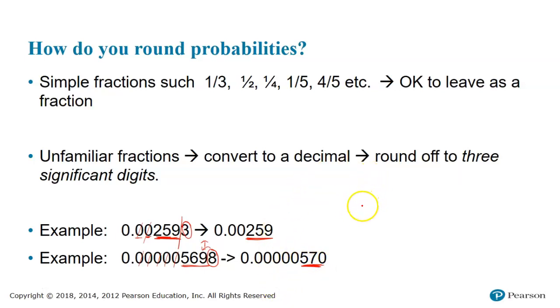If I had 0.03098, then this one would not be counted as significant. This one actually would be significant because it's between 2 values here that are non-zero. So when I go to round this, I'm going to round here. This 8 means I'm going to round this one up. So I'm going to be at 10. So these are my significant digits that I'm showing here.